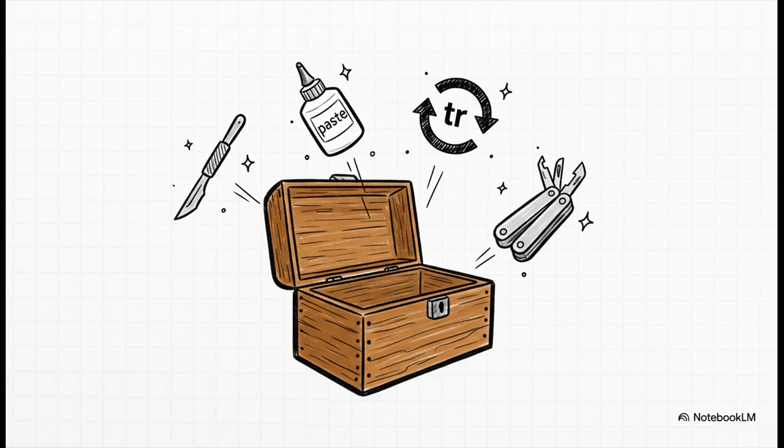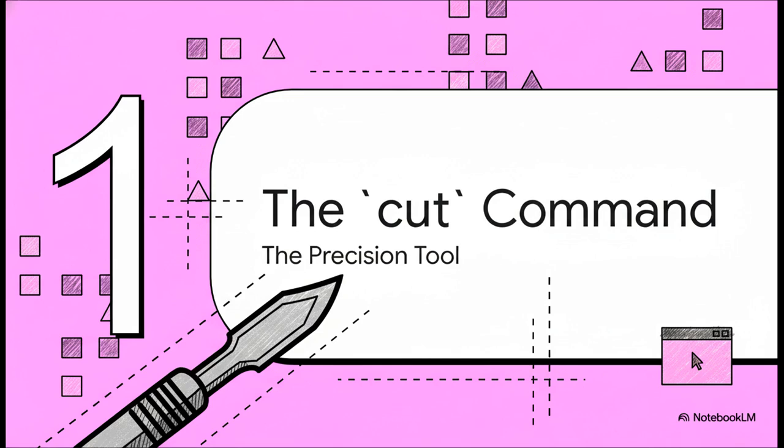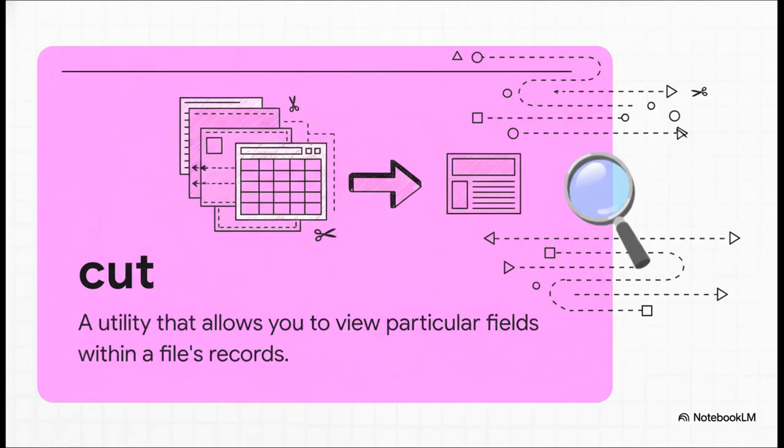Okay, so let's dive into our Linux toolbox. Now, what's really cool here is that while these commands are pretty simple on their own, the real magic, the real power, happens when you start chaining them together. So first up is our precision tool, kind of like a scalpel. It's the cut command. Use this one when you need to be really exact. It's absolutely perfect for when you have structured data, stuff with delimiters like a CSV file or system files, and you only need to grab certain parts of each line.